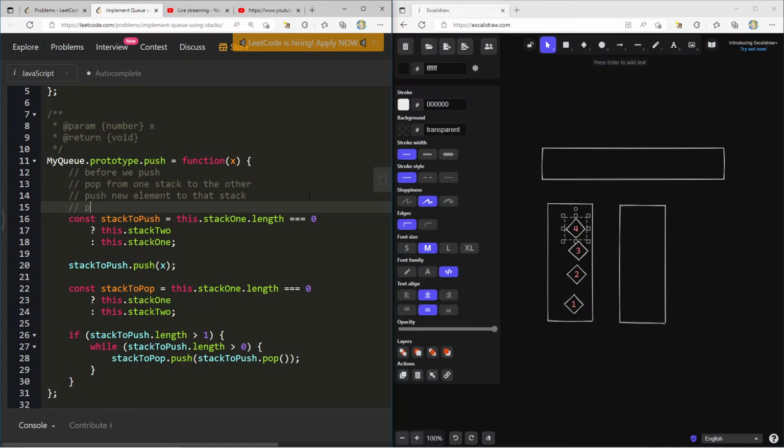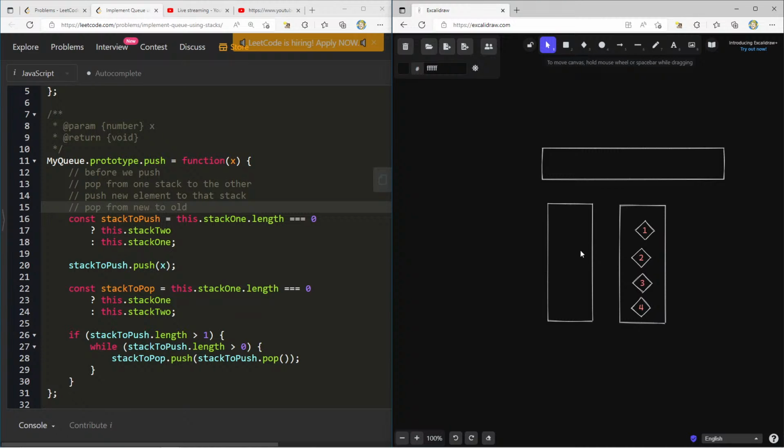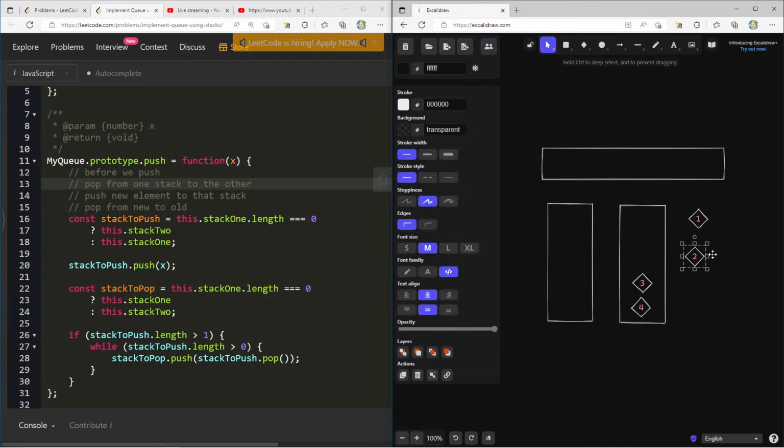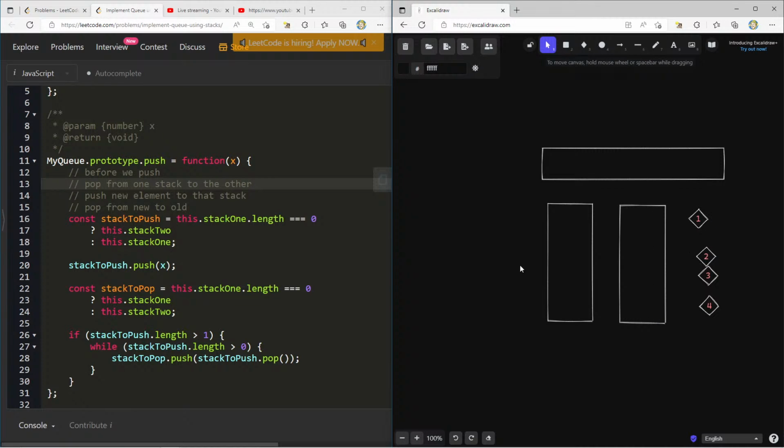And then pop from new to old. So we go from here and we always do this. So I guess one of them will always be empty. Right? So we're always going to pop from the non-empty one. Let's start this again. So before we push, we pop from one stack to the other, which here nothing's really going to matter.